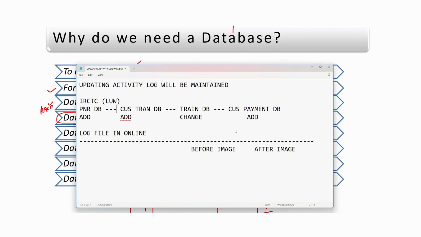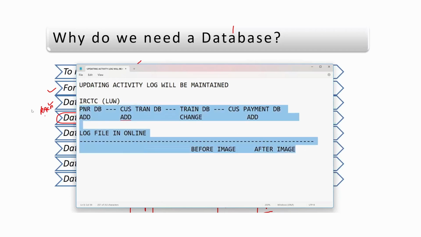There may be some MOU or collaboration. Sometimes they will be executing a batch job. There may be manual verification also, and that will take some time. That's the reason it sometimes takes 3 to 5 working days, or 5 to 7 working days, to get back the lost amount. So this is all about the log file.